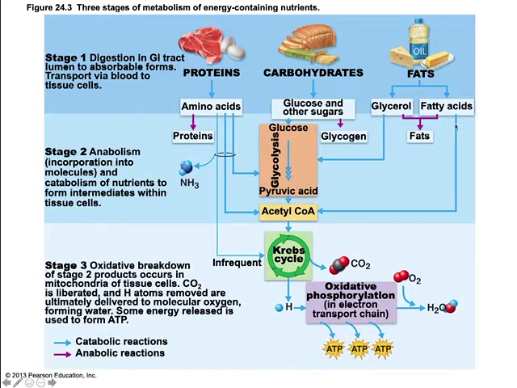This is to give you an overview of what goes where. If we take a carbohydrate, right, we're going to turn that into simple sugars. We're going to send that into the blood. The blood's going to ultimately deliver it to the tissues. The glucose will be transported into the cells, and then enter glycolysis. Pyruvic acid will be converted into acetyl-CoA, which will enter the Krebs cycle, which will kick out CO2 and generate high-energy molecules like NADH and FADH2, which will then donate high-energy electrons to the electron transport chain.